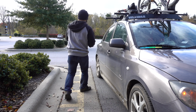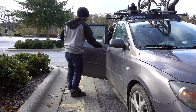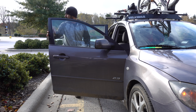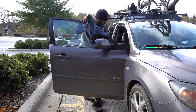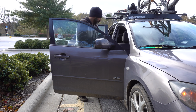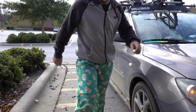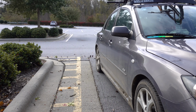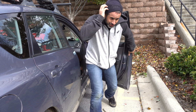If you're road tripping really hard, you may even need to change your clothes, and you may not have a low-key place to do it. In a pinch, you can use your car doors as a dressing room. It only gives you 270 degrees of privacy, but that's enough if you're facing the woods. If you've road tripped before, chances are you've already used this trick to get the job done.